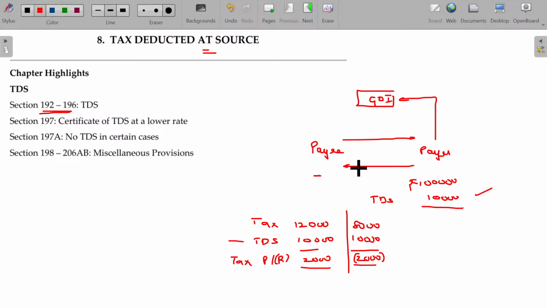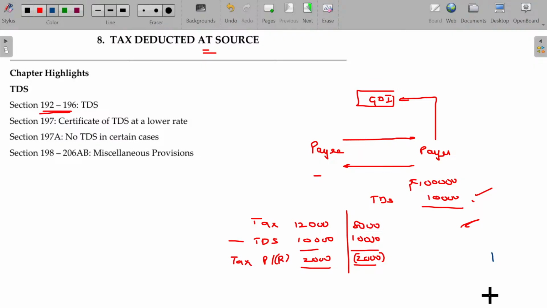Whatever the rate specified for deduction purpose here is final. You no need to adjust for the health and education cess and surcharge will not be applicable. The standard fixed number will be there, except in some cases like salary and other cases. Most of the cases, the number will be confirmed. You no need to again calculate surcharge and health and education cess on this. Sometimes this number may be very, very lesser, even 1%, even less than 1% also sometimes.